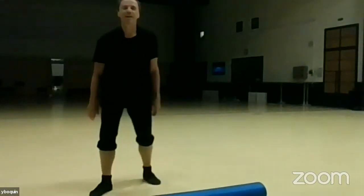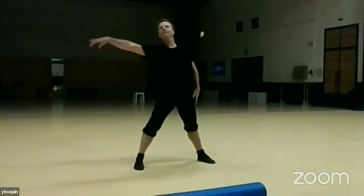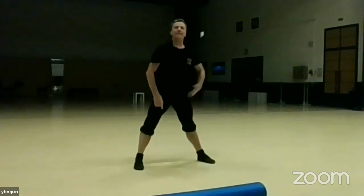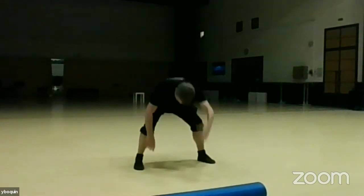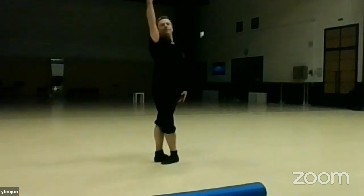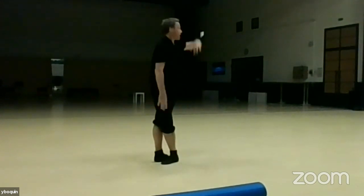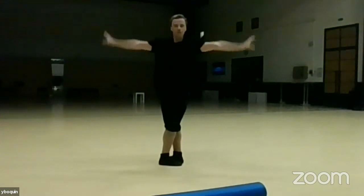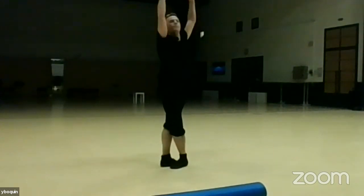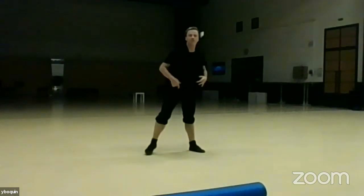Let's have a port de bras. We're going to start with second position. After that, we're going to go ahead of one, two, and you go down three and four, five, six, and you come up seven, eight, left. One, two, three, four, five, and six, and seven, and you close fifth, eight. And one arm, one, two, and a one, two, and a one, and a one, and a two together, and you change your leg. And a one, two, three, four, one, one, and that's it. Yes? Sixth position, second position, and.